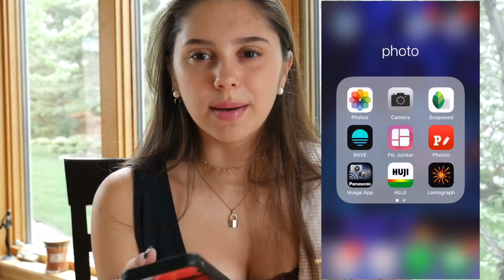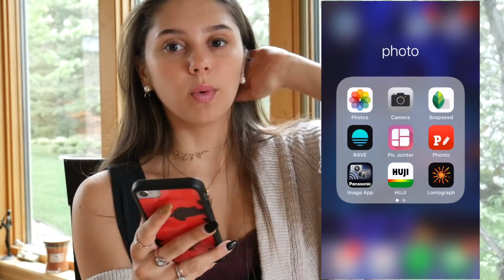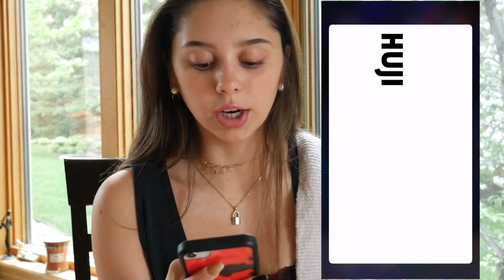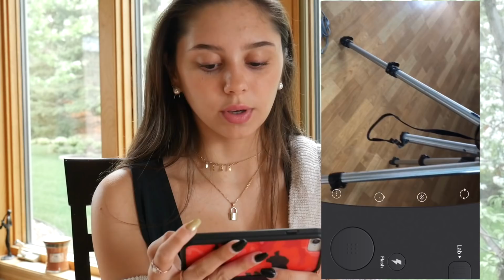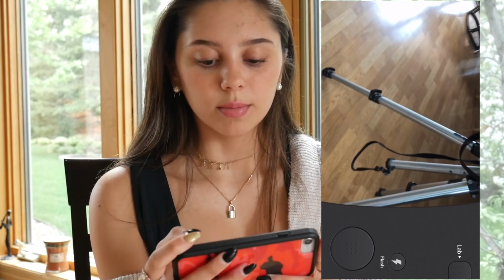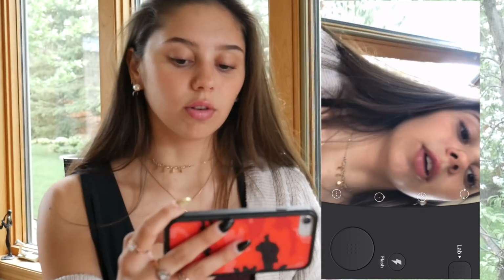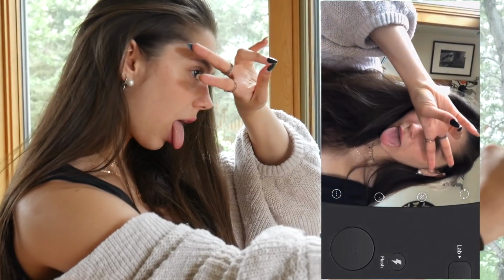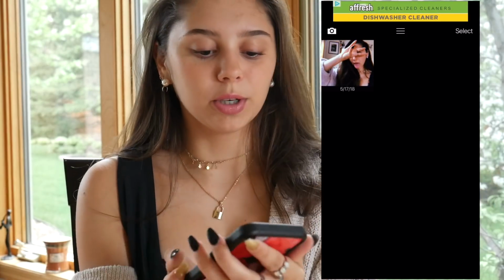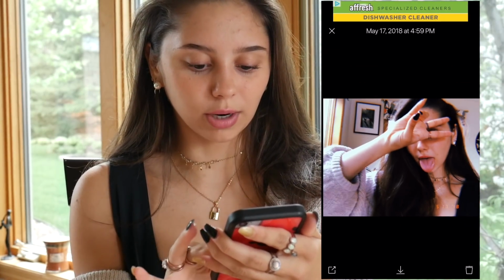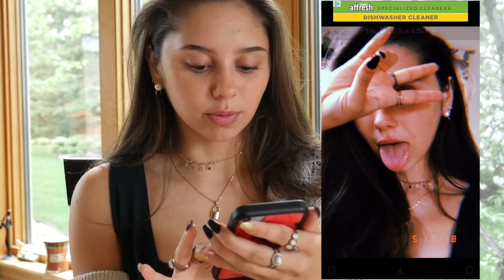Fuji is one of those apps where you take the picture and it edits it right away. It just gives it kind of an automatic filter. I can demonstrate it for you, but basically Fuji looks like this. You can tap it, switch the camera, and if I took a picture of myself right now, it develops it. And you go to your lab and it has this really cool retro looking, almost 3D effect with a timestamp in the corner. I think it's really cool if you want to not edit the picture but take the picture and then just have it look good.